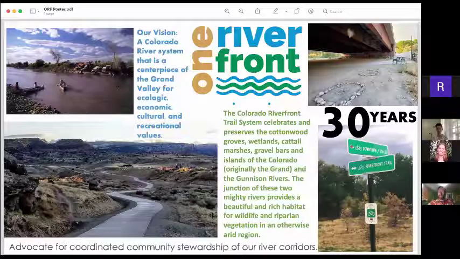And at that point, the Colorado was called the Grand. Well, not exactly at that point, but it was at one point. So the One Riverfront is an all-volunteer commission and foundation. We have one staff person who oversees the administrative side of things. We meet our mission by developing the Riverfront Project, and that's something that's often endearingly described as a string of pearls. Those strings of pearls are county properties, city parks, state parks and wildlife areas, and open space that are connected by multi-use trails that stretch along the Colorado River.